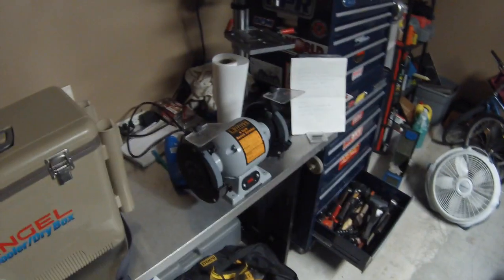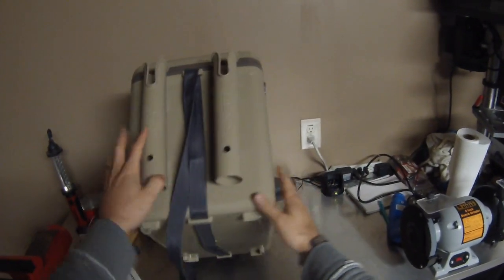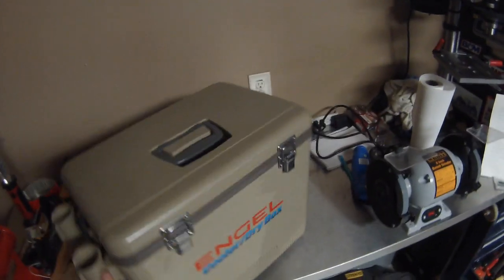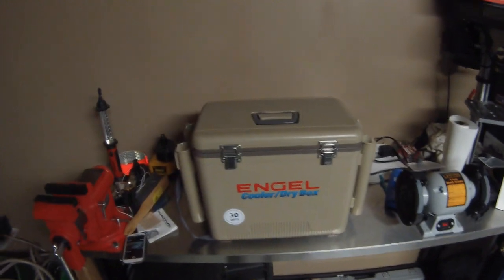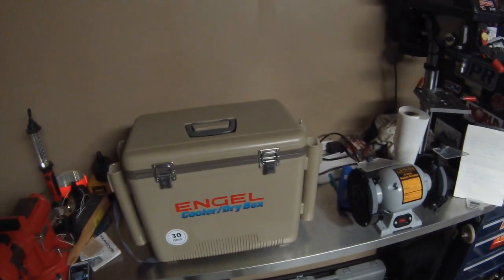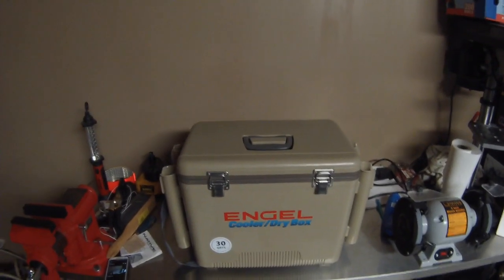The last thing I'd like to see improved is that there is no drain plug on this cooler, not anywhere. It's just a convenient little feature that makes it easier to use. I've heard a lot of people say that having a drain plug and leaving it out, allowing the melt water to drain, actually improves the efficiency of the cooler. I don't know how true that is, but I would just like it for the convenience to be able to drain it at the end of the day.